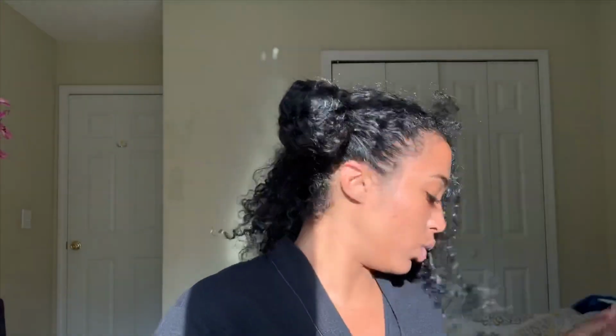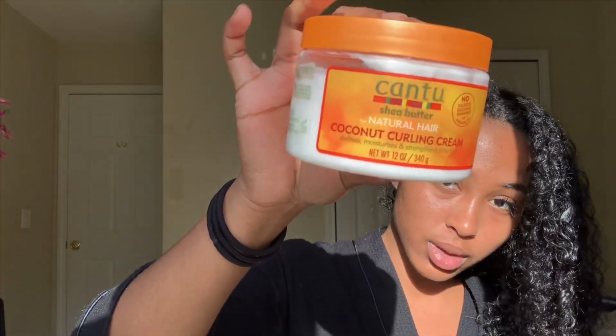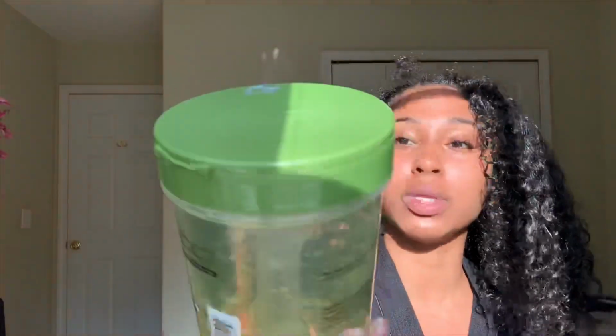The products I'm going to use are the Cantu Coconut Curling Cream and the Eco Styling Gel in the green. You can find both of these literally anywhere, like Walmart, Target, Walgreens, anywhere they have hair products, you can probably find these. We're just going to start with a little bit, like that much, and work with one side at a time. So I start at the bottom and work my way up.